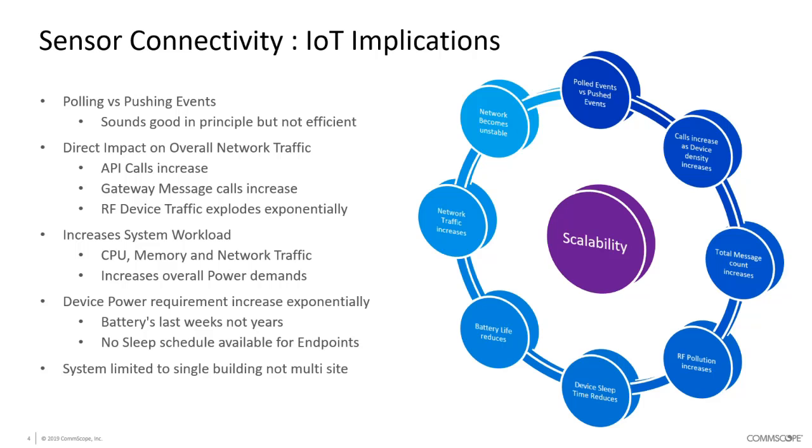And you also need to think about how the system might be built across multiple sites. A lot of the times when we think about IoT, we're thinking about a room or a building. Well, what happens if you need to build that across multiple sites? How does that impact the sensor connectivity, the sensor network, and how the system all communicates with each other?